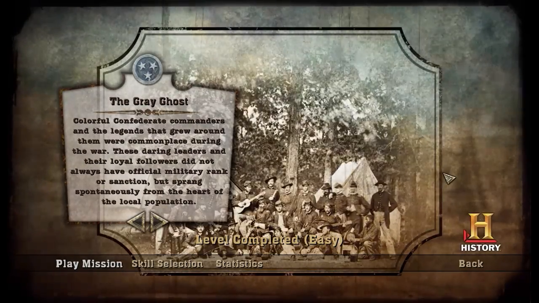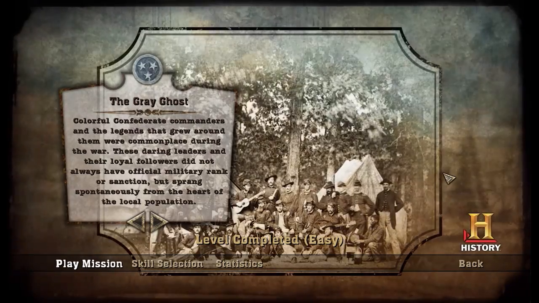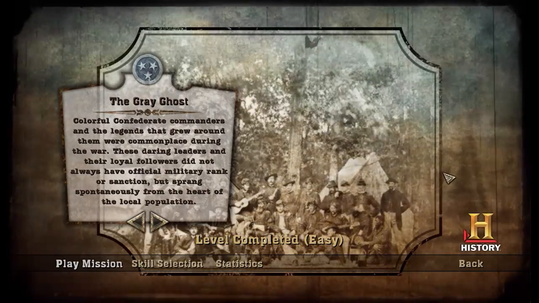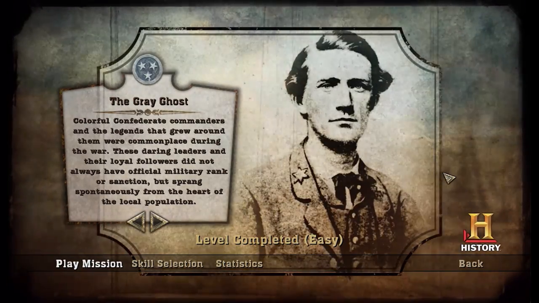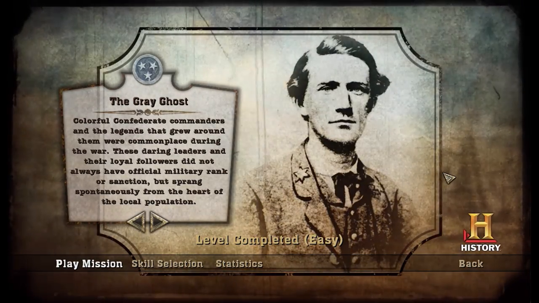And then the next level is the Gray Ghost over here. And that's about it for level 2. So tune in next time. We're going to go and do a little bit of behind enemy lines action. See you next time.